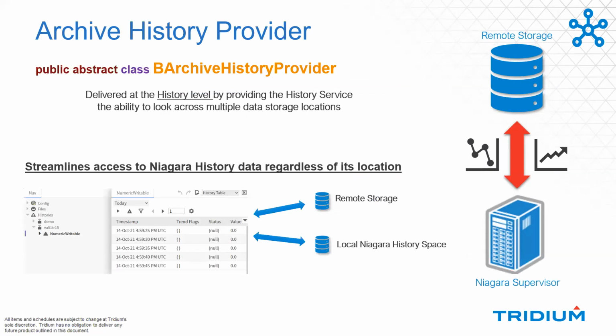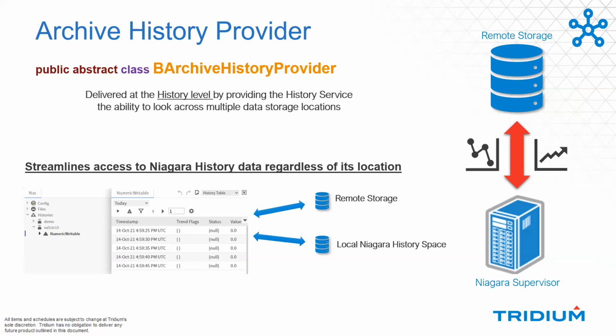So we consider that problem. How can we solve that? What could we do here to allow someone to stay inside the Niagara ecosystem, but still have access to all their data, regardless of where they put it? And that's how we came up and created the BArchiveHistoryProvider. Now this slide may be directed a little bit more at the developer community in the audience. But if you're an SI installer, bear with me because I think this helps explain the bigger picture. So I think it's really good to understand this before we move on to the next segment.